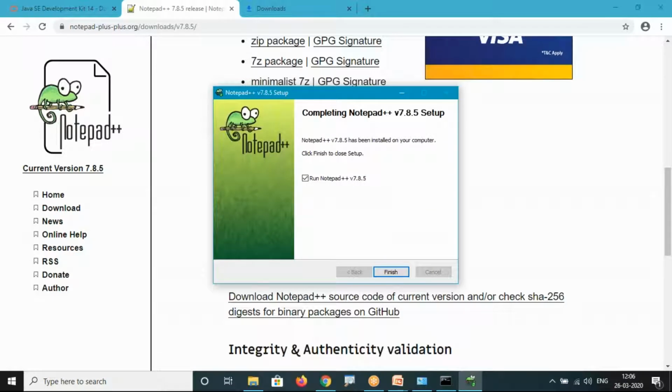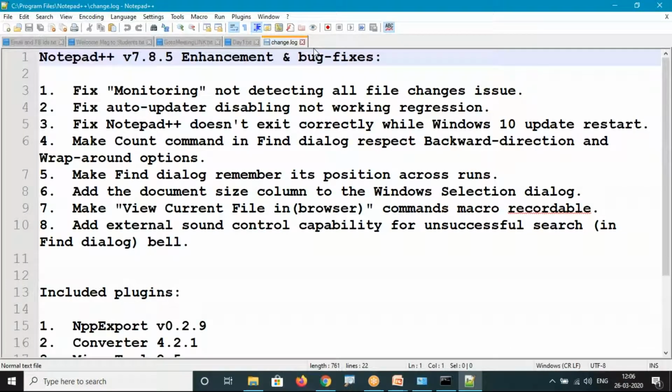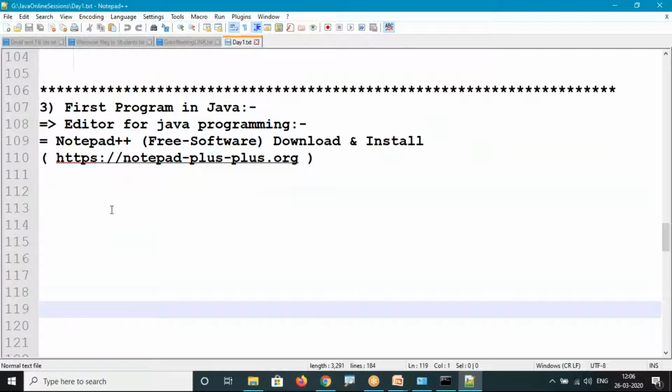Once the installation is done, click on finish. Notepad++ will start automatically for us. No need to use this change.log, so close it. This is the editor we are going to use for Java programming.